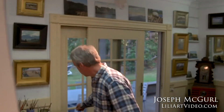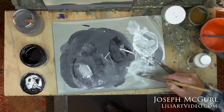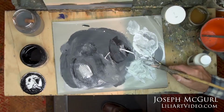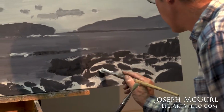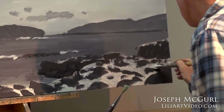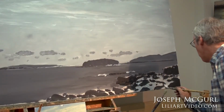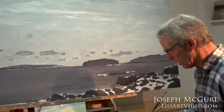I'm going to put on my glasses for this. I'm also going to put the texture, generally speaking, a little bit more heavily where the sunlight is shining, because that's going to really pick out all the gnarliness of the rocks. And the shadow areas are going to be a little bit more smoothly painted, because in the shadow areas, the texture is less pronounced. It's all in shade, where in the sunny areas, the sun's hitting little bits of it, and there are parts that the sun isn't hitting. So it's going to be a much more pronounced texture.